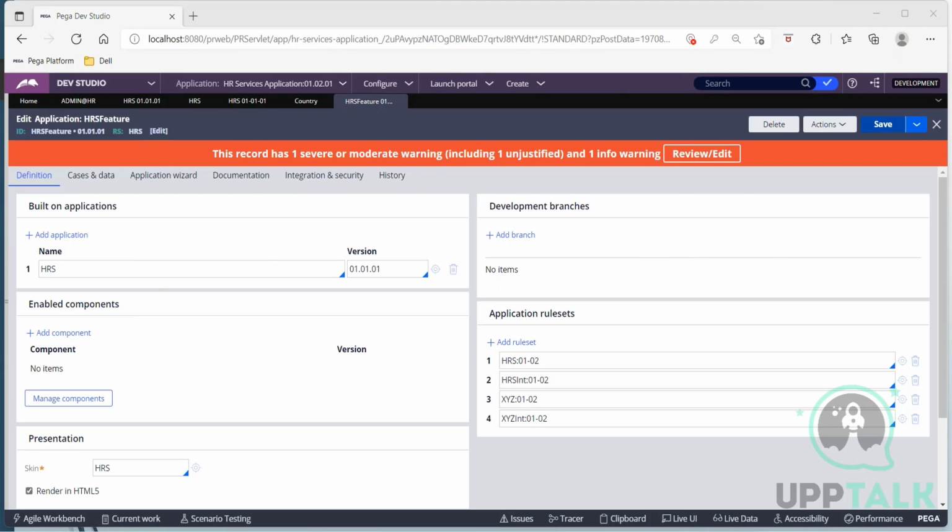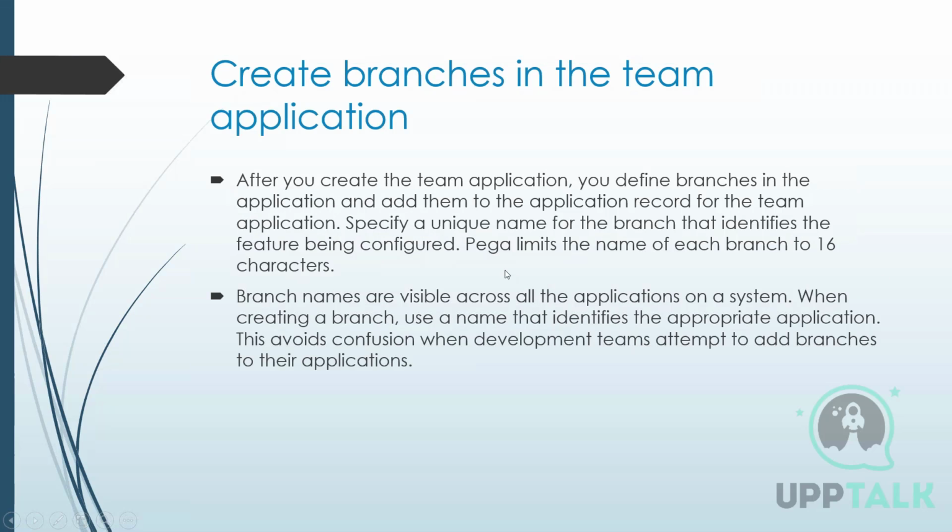Then step 2 is creating branches in the teamed application. Step 2 says, now create your branches on the teamed application. And we should be a little careful while creating the branch names, because the branch names are applicable across the node.